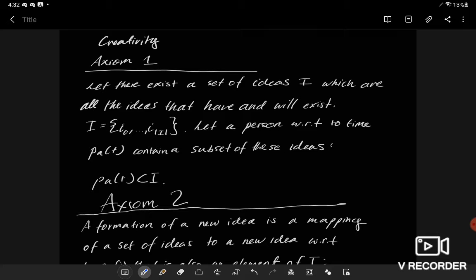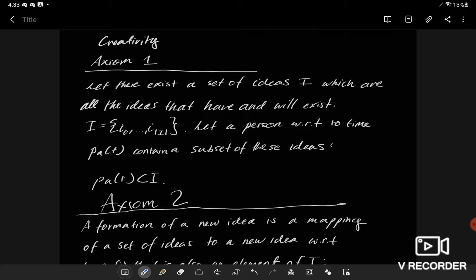And so I use a bit of set theory and metric spaces just to provide a framework of measuring creativity and to also keep track of how ideas propagate in a system of participants. The first axiom of this framework is there exists a set of ideas I, which are all the ideas that exist. So every idea that exists in our universe and wherever we are will exist in this set. This is an absolute set. It contains everything. And anything that isn't in this set are things that aren't ideas or just doesn't exist.